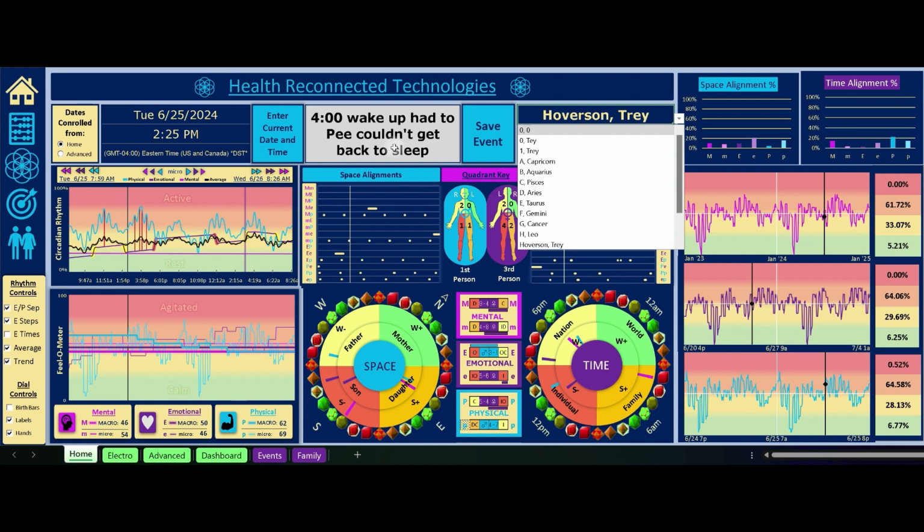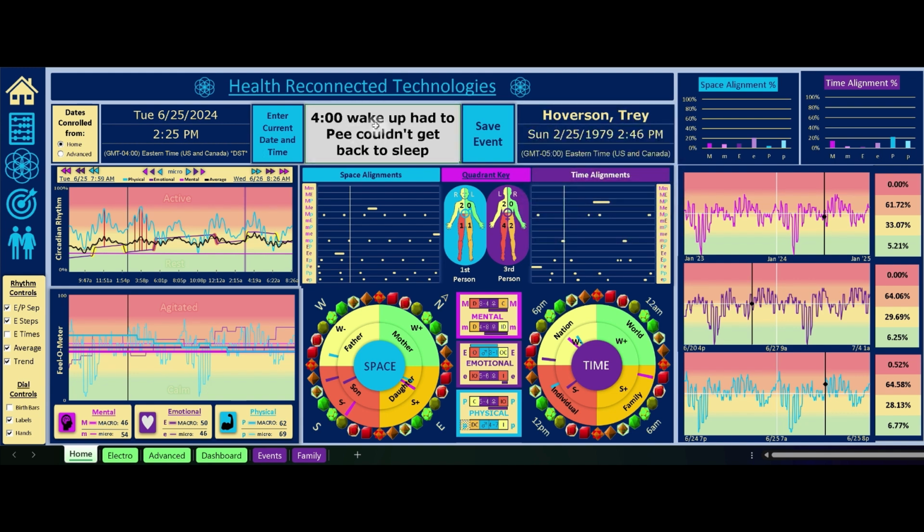So we want you to keep as accurate a data as you can. Now, the other things that we want you to pay attention to. So to delete this, once we've saved this, you just click on this field, you hit your delete key on your keyboard, and now it's gone. Now, during the days, okay, this is important because the other thing that we're going to try to help you find is which P frequency. There are two P frequencies that you're possibly connected to depending on when you're born.